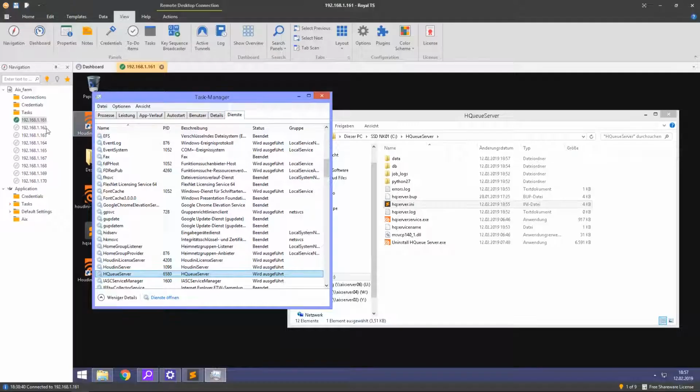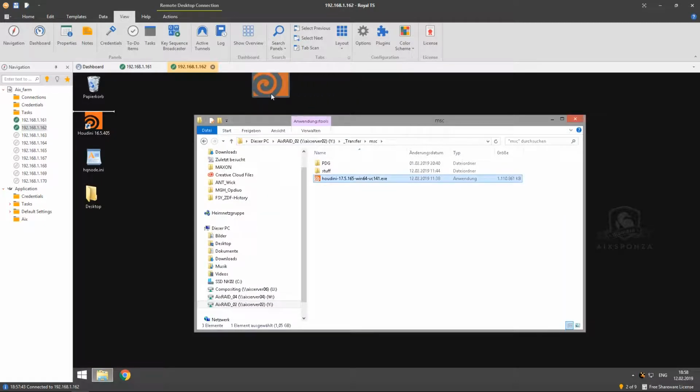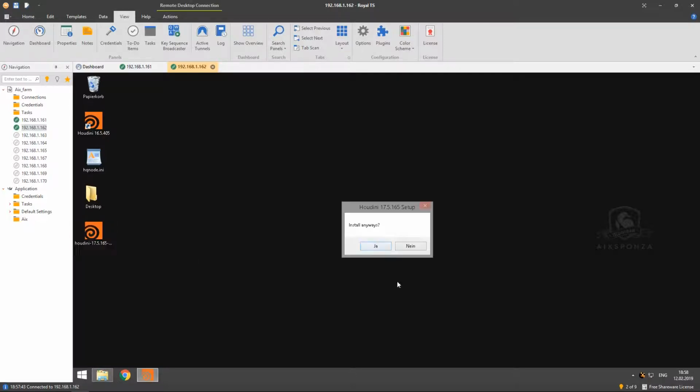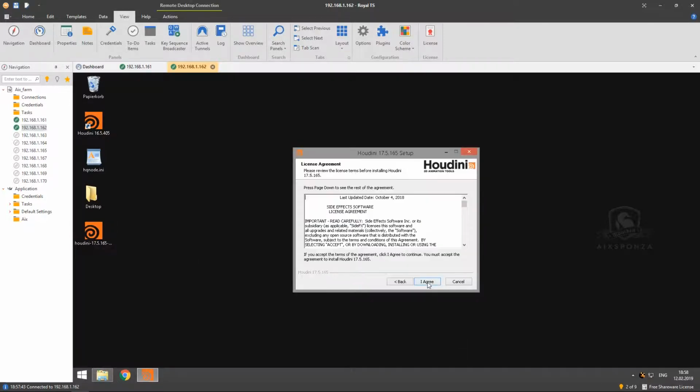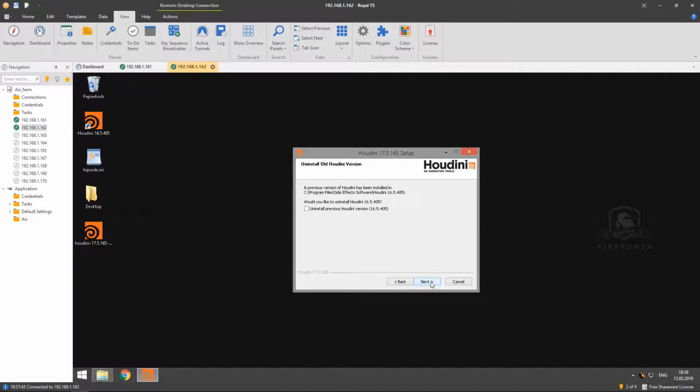So let's minimize this again and head back into our remote desktop software and connect to the second node in here, where I'll just walk you through the installation of the HQ client. So again, same procedure. I'll open the shared folder, copy over the Houdini installer to the desktop, and I will just launch the installer. Again, the warning, we'll just confirm that with yes, and then just click through the default installation steps. Under components, we now want to choose to install the HQ client, leaving all the other defaults checked here. Again, default path for the Houdini install, same as on our server and the same as on our other clients. I don't want to uninstall the previous version, and for my HQ client, I'll also stick to defaults.